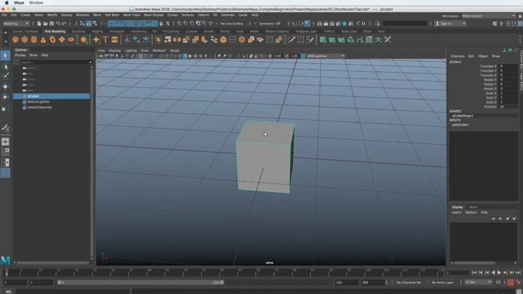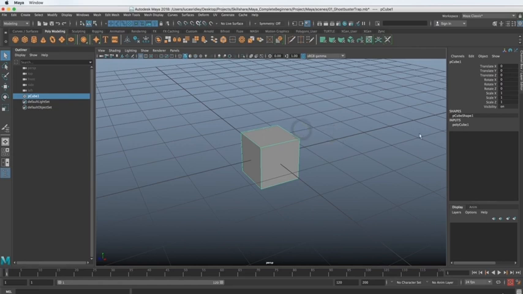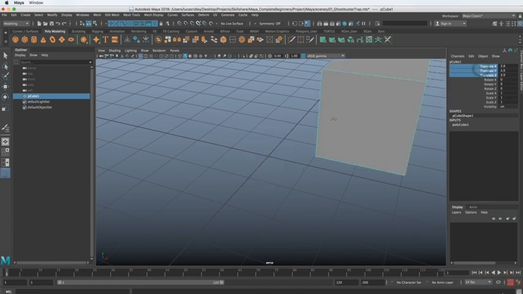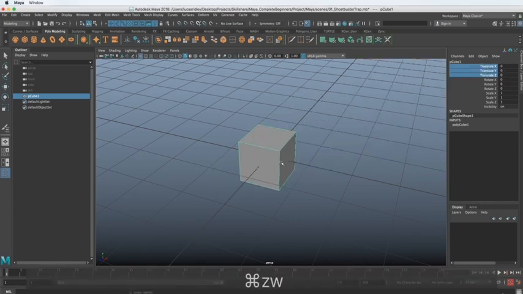But now that we have this, we can go over to our channel box here, and we can see we have a polycube 1. And we can see it's called pCube1 here, and it's also called pCube1 here, and it's highlighted, so we know this is what's highlighted. And I point out these things because we can translate this thing around different ways, and that's reflected here. But there's also other options.